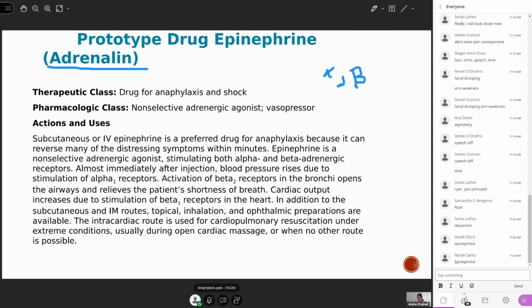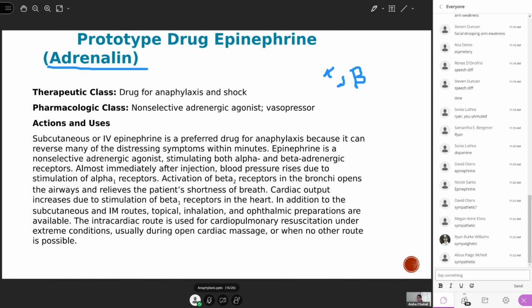alpha, beta, are stimulated, which type of nervous system is activated? Adrenergic receptors, alpha, sympathetic. There you go. Very good. Good job. Sympathetic. Now, I just want to mention that get a good hold on these sympathetic, parasympathetic nervous systems and how these get activated and what they do. Because a lot of your drugs under pharmacology are going to be very simple. The questions are going to be very easy to answer if you have a good hold on that.